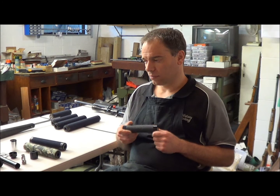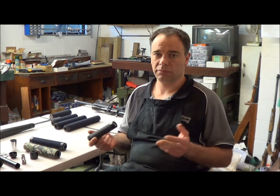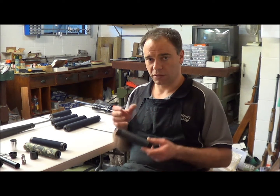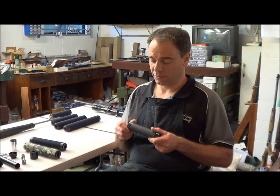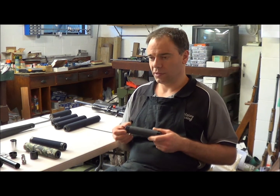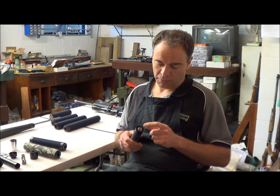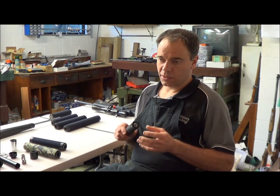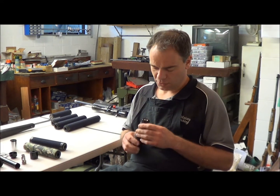As far as practicality of being able to pull them apart easily for cleaning, well, these are the simplest thing I've seen on the market. There's no springs or baffles to worry about. Virtually idiot proof. You can't reinstall the core the wrong way. As long as you don't somehow manage to cross thread the front end cap, you shouldn't have any issues with them at all. The other good thing about having the stainless on your barrel section is you don't have to worry about cross threading it there usually, unless you totally stuff something up.